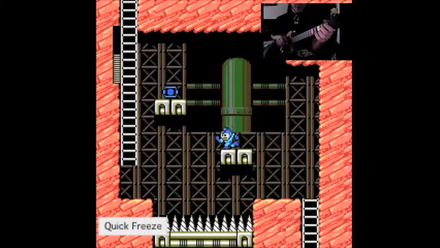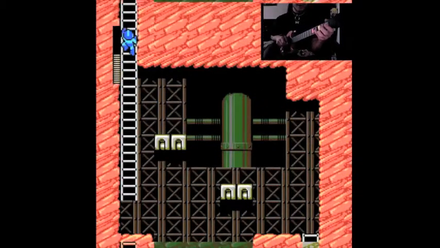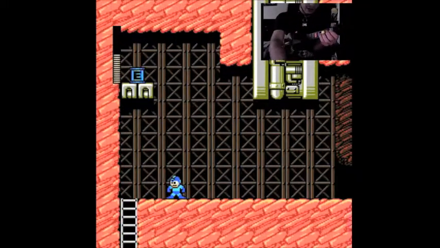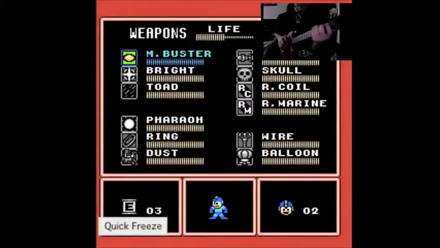So apparently my jumping skills in this game... Oh, I didn't really need a save state there, did I? Oh, look up there. There is an E-Tank. I could probably get it with Rush Coil, but screw that. It's time to show off the wire.